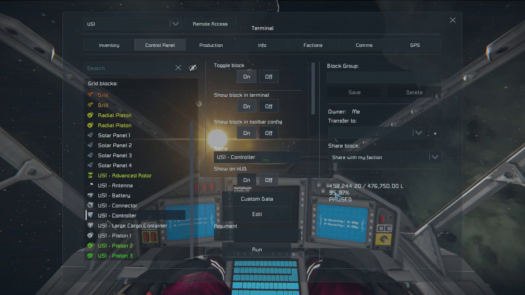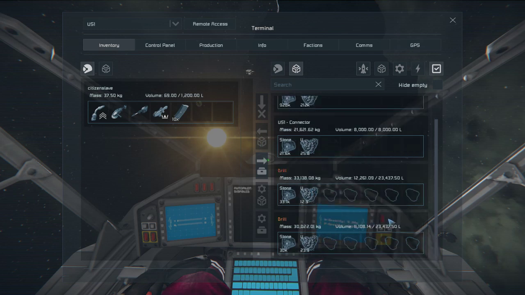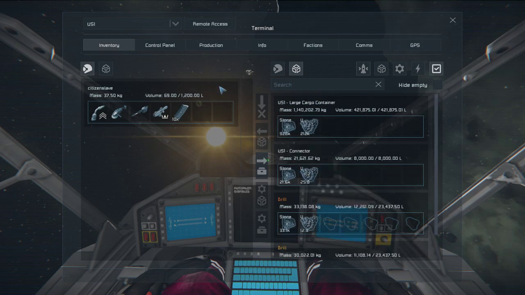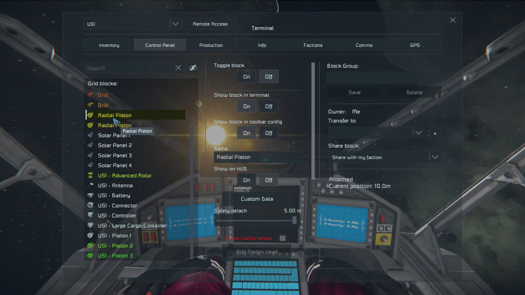But, yep, that is paused now, because it's full. Mostly of stone, but a fair amount of uranium as well. So we'll have to go and pick that up at some point. We've still got some space in the drills. But, again, we don't want to overfill it. So it's better to just stay where we are. And it would be nice if even when it was paused, it would tell us what the position of all the pistons and stuff are. Oh, okay, so the radial pistons are fully extended.